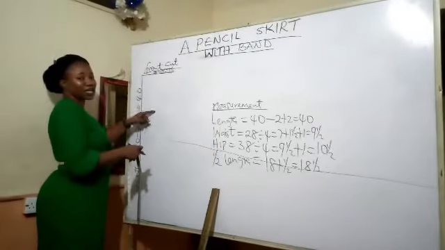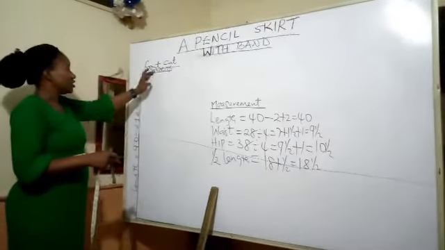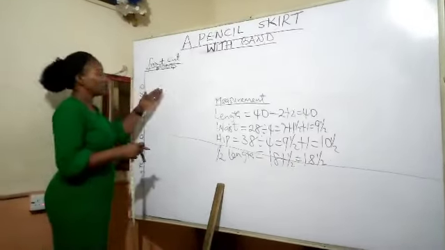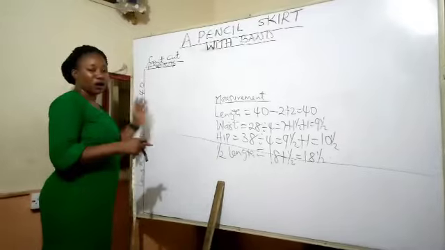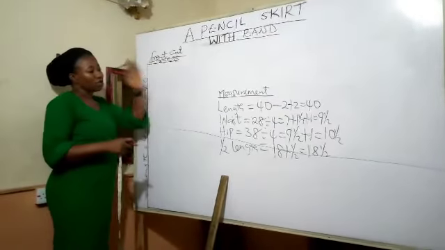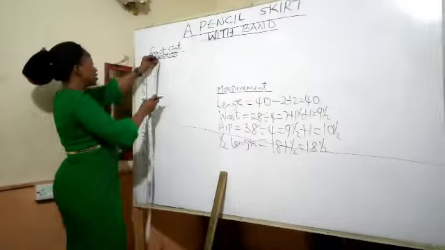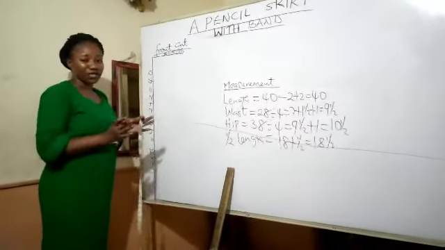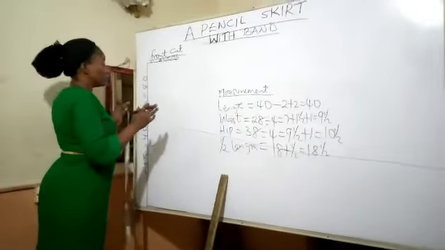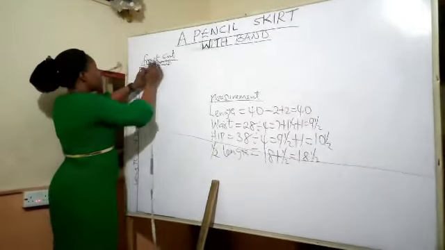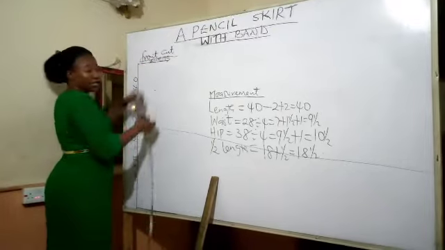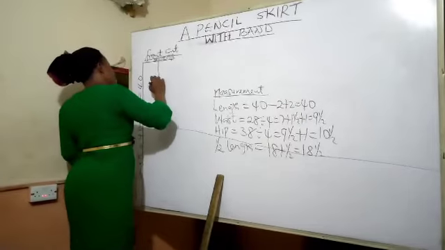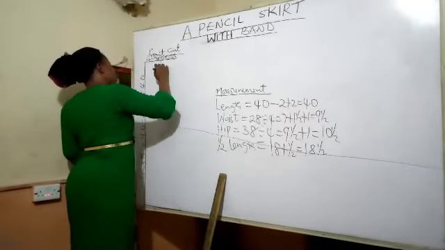Now we are going to have distance calculation. Distance calculation, the DC between the waist and the hip, for us to know where to measure our hip, because we don't just measure the hip. The distance calculation is very, very important in cutting. It's so that we allow our dress to stand very well and to be okay. Now the distance calculation between waist and the hip is 7. We normally use 7. So this is telling us where to measure our hip measurement. So DC, distance calculation, is equal to 7.